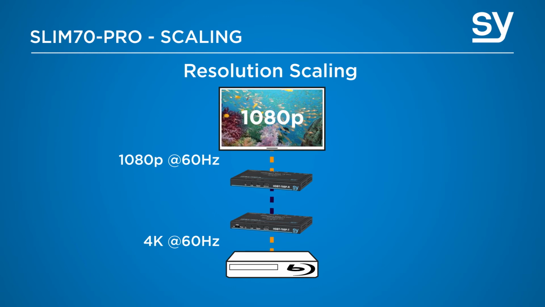Likewise, if we have a signal in 4K 30Hz, then this would scale down to 1080p 30Hz. So just the resolution only would be affected. So we can cover various situations and ensure that any 4K video signal will be scaled appropriately to suit the situation, either by limiting the colour spacing or the resolution.